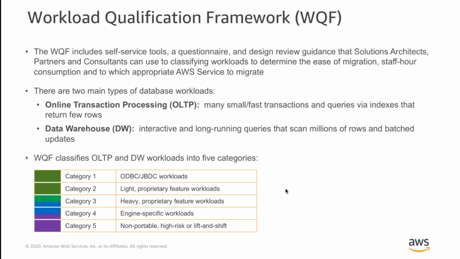As you go up, obviously there's more business logic that resides natively in the database, and of course it gets more complex. And then you also, on the application side, get into some more legacy type of applications. Maybe it's something like, in the Oracle world, a C-based application that uses Oracle's Pro*C precompiler, right? There are precompilers in the Postgres world, for instance, but it takes more effort, right? Because there aren't tools that automate that conversion, right? But we at AWS have experience helping customers do those migrations, right? You'll get to category 4, and category 4, as you see, says engine-specific workloads.